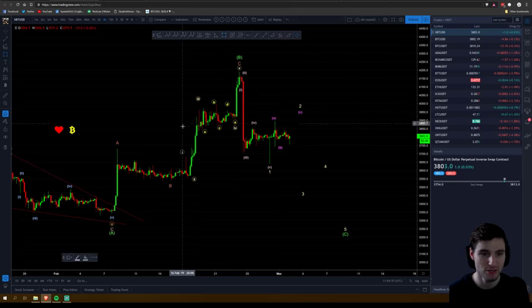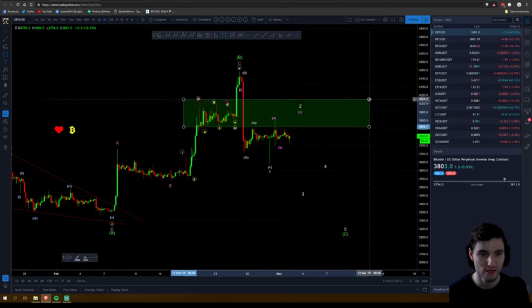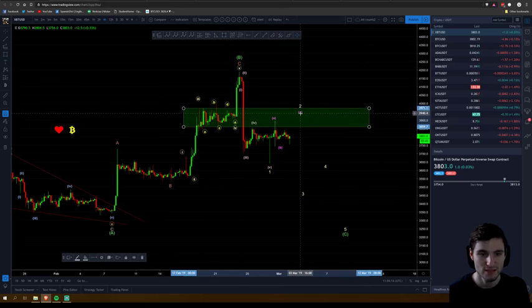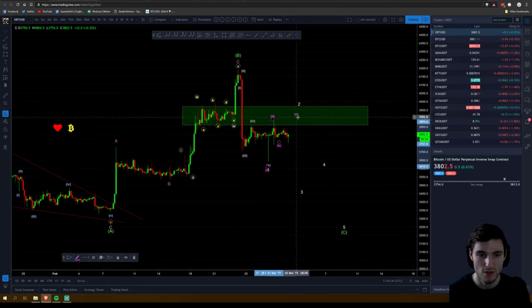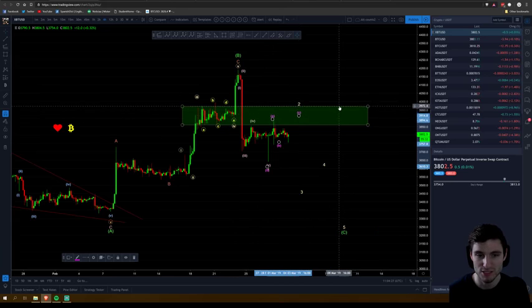Okay, the region that you'd be looking for, obviously just from these wicks, this is a whole region where C doesn't have to come up this high. Okay, C does not have to come up this high. We could, for example, just come up to here. I mean, we could even end in a truncated C here, although it seems more unlikely, but it's possible. So this region is resistance for the 2.